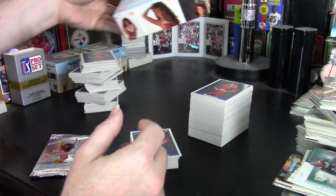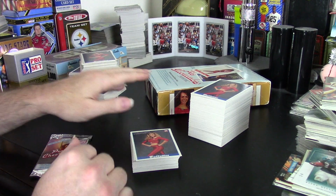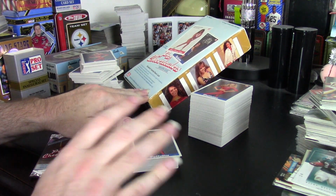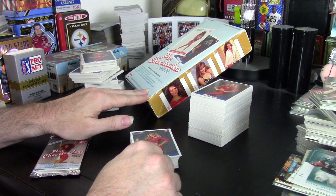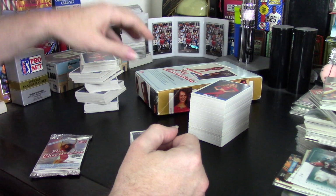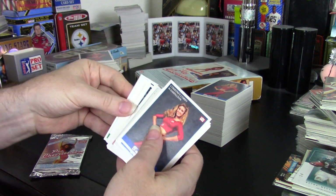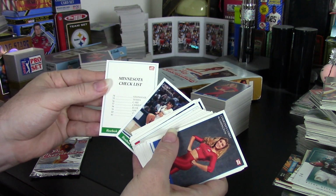The set, there's not a lot other than the inserts, and I didn't get any inserts. I'll just lay that out right out front, which is too bad because that's the whole reason I got the box. But the box goes pretty quickly because it's not a very big set. There are only 44 cards.